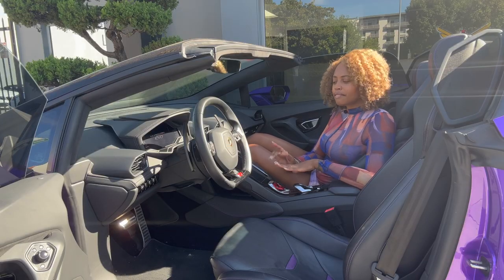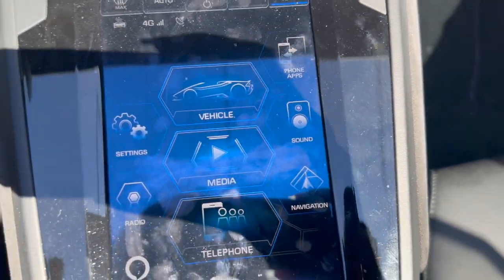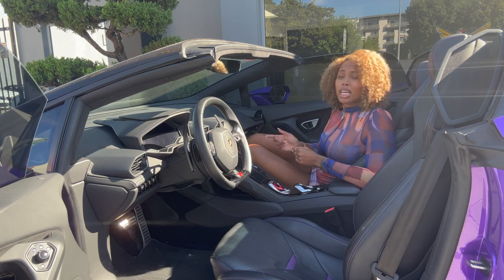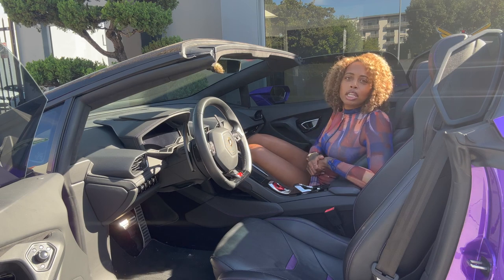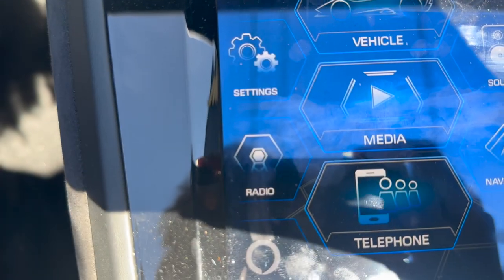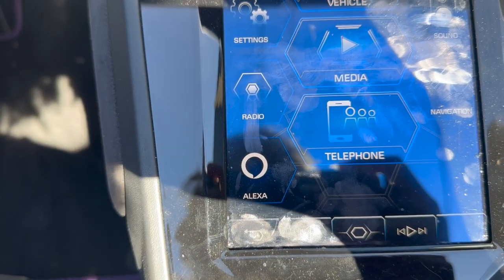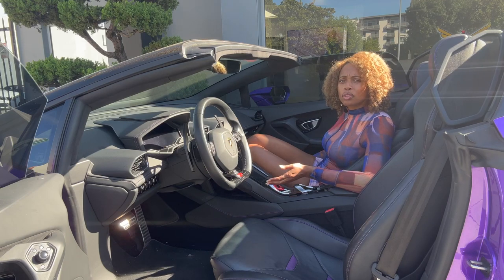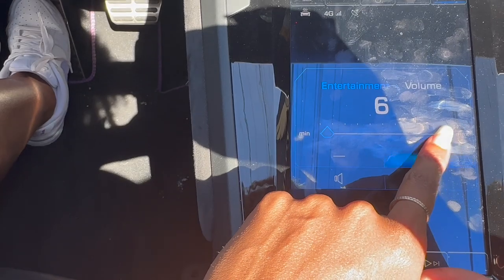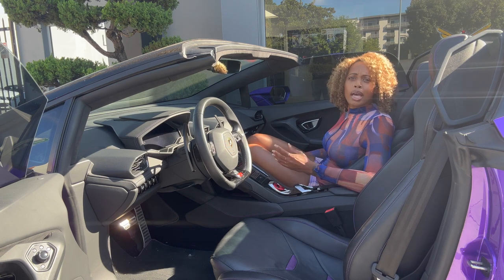The main difference on the inside of this car is a big touchscreen in the middle. Before, most of the screen was in the gauge cluster and only for the driver, so the passenger couldn't turn up the volume, change the station, or see navigation. Now there's a center screen, and like previous Lamborghinis, it's full of hexagons — even the home button is a hexagon. One thing I don't really like is the volume control; you gotta double-press and do it manually. I'd prefer a knob.